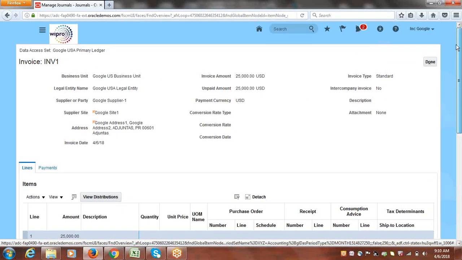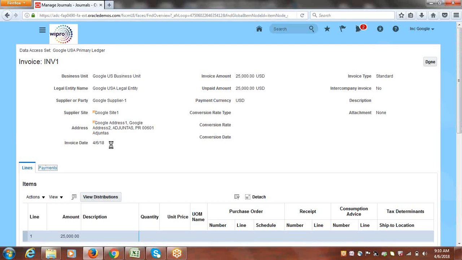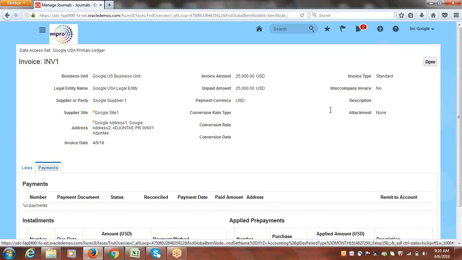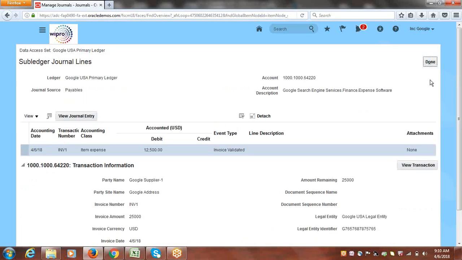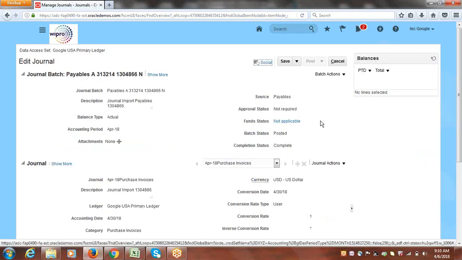Same is applicable here. If you want to view the distribution, you can view it also. Any payments against this invoice, you can verify that too. No payments, right? This is the invoice, and the invoice type is standard. So this is how you can drill down from GL to payables. Just click on done. So that's all. Fine.